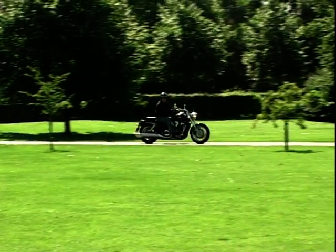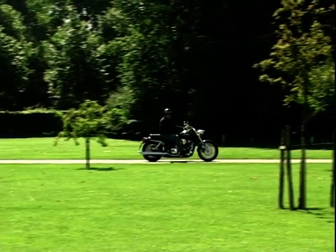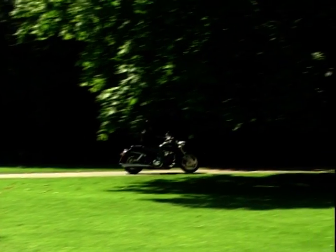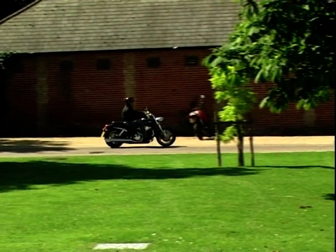Because one thing you can do easily on a big V-twin is just trickle along like this in first gear. Absolute piece of cake. And as I disappear behind this tree, the weight actually disappears as well. So it really is an easy bike to ride.